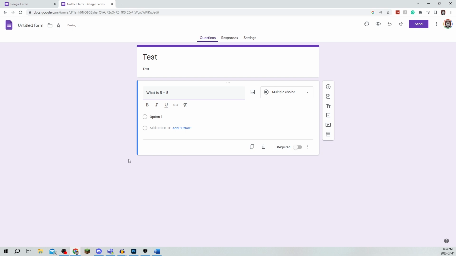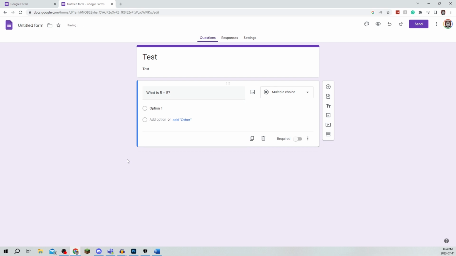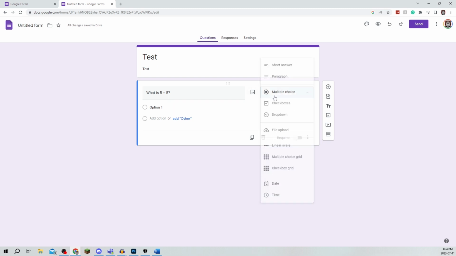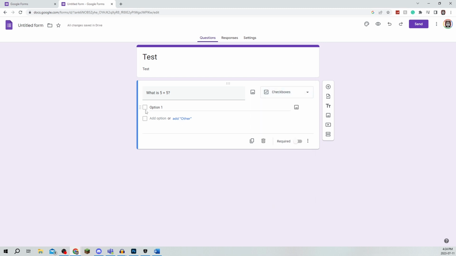Now, you'll see later why I actually add a question that has a specific answer, but you can also add an image to each question, and there are different places you can use for the type of question answer that you're going to do. I'm just going to do multiple choice for now, but there's also checkboxes where you can have a respondent check multiple options, and there's also a drop down where they can choose different options. But let's just do multiple choice for now.